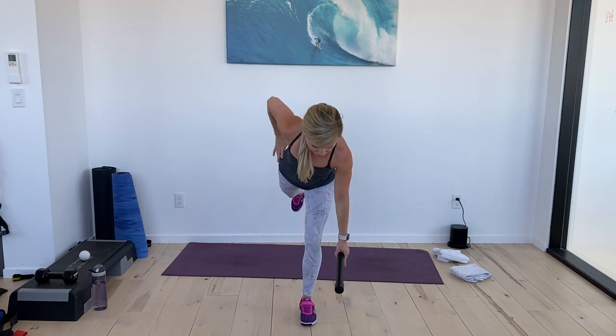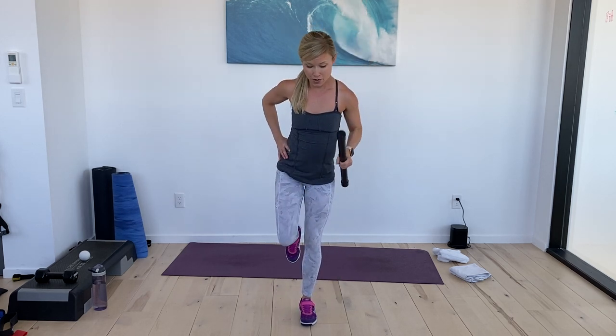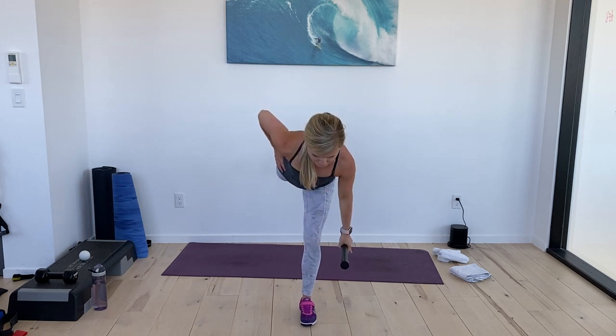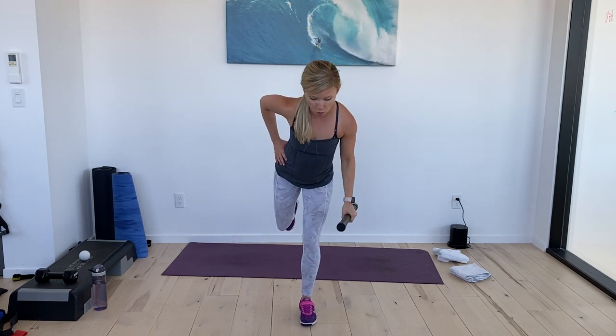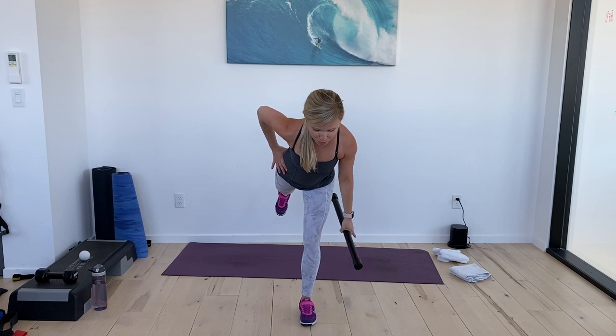Four, three, two, and press. Four, and up. Nice and slow and controlled. You guys can always go to the two-legged deadlift. Okay, you're going to give me one more, and you're going to hold at the bottom. So hold it here. Lengthen up that back leg. Flex your foot. Toes are pointing towards the floor.